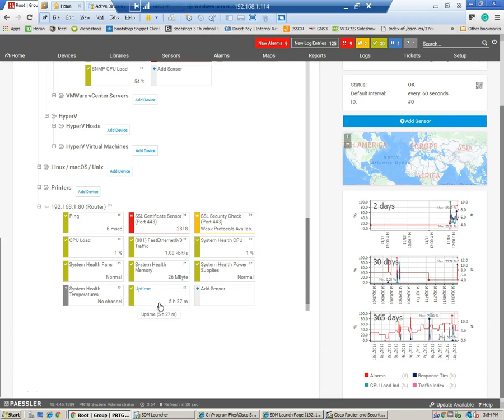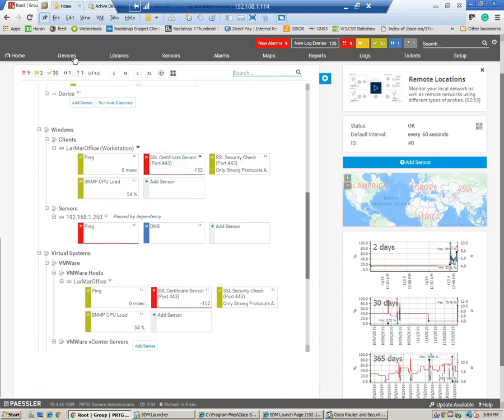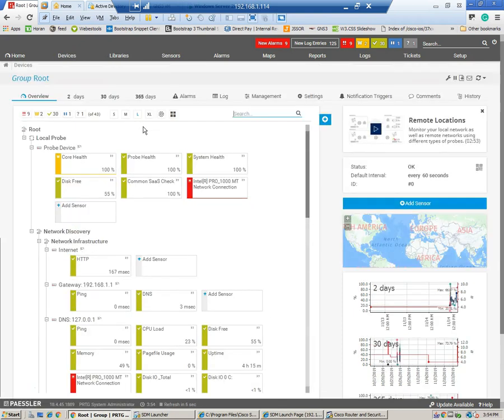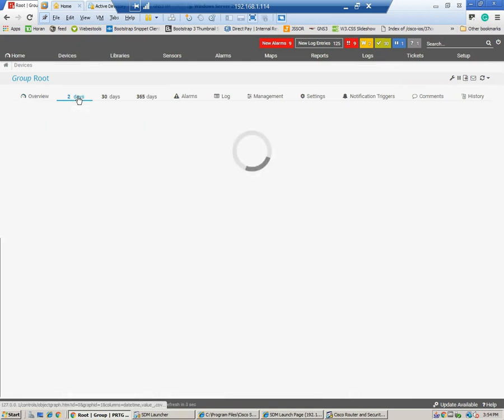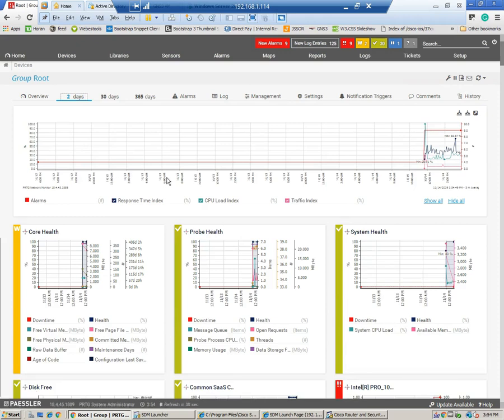Uptime. I did start it a little earlier so that we could get a little traffic in here. And what you can see on them is the history of some of these things. If I go, where is my history? Here I got 2 days' worth of information. We can look at different things.